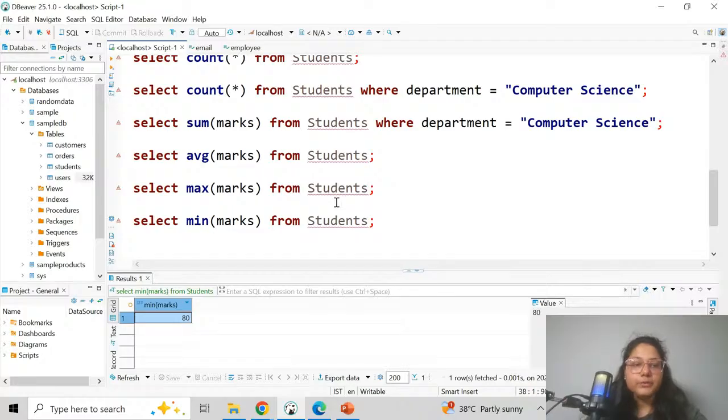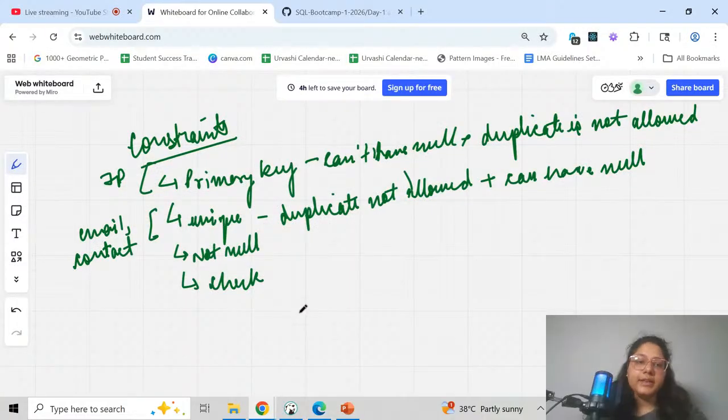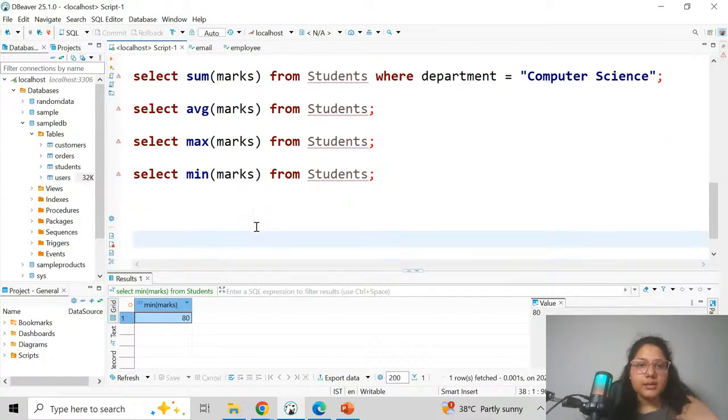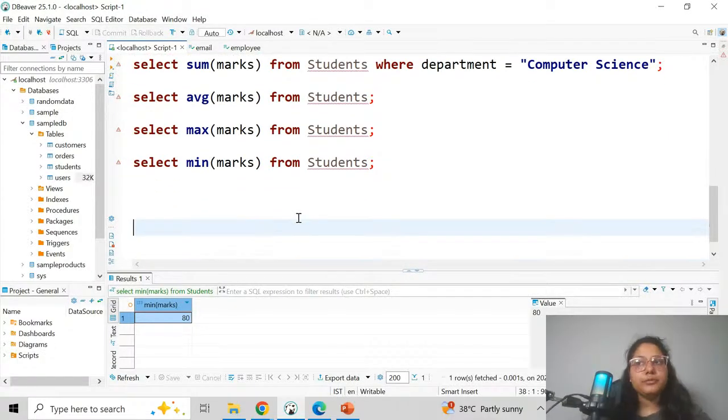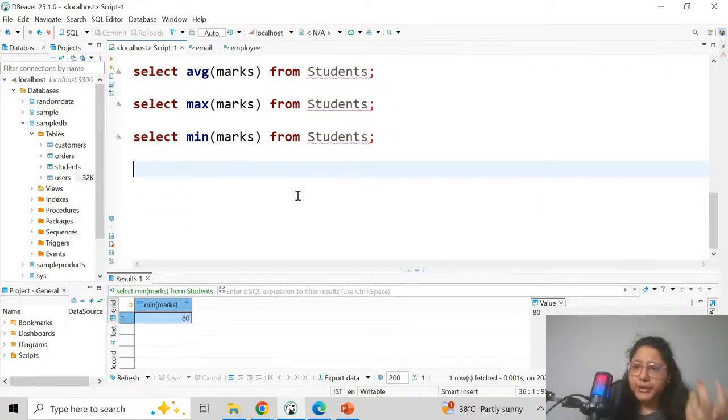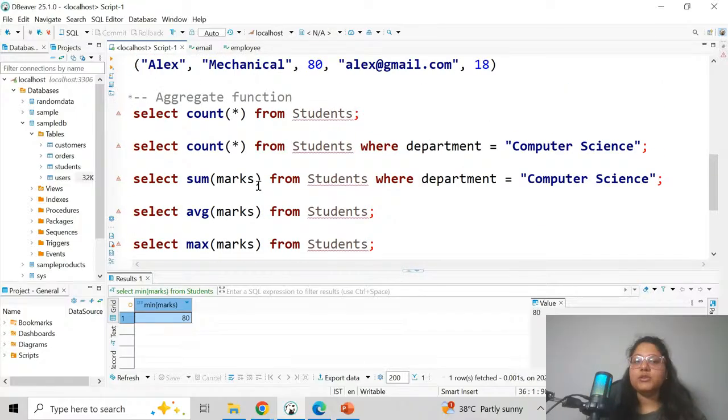For example, I'll give you guys a few ideas here. Like I told you today, you don't have to literally create this data manually. You can just take help of any AI tool to generate it. So you can get some car sales data and do analysis. You want to get the total sales of a specific car or vehicle in the month of April, or the total sales of a particular vehicle for a specific brand in the month of January, or in the year 2020. You can do all those analyses using these aggregate functions.